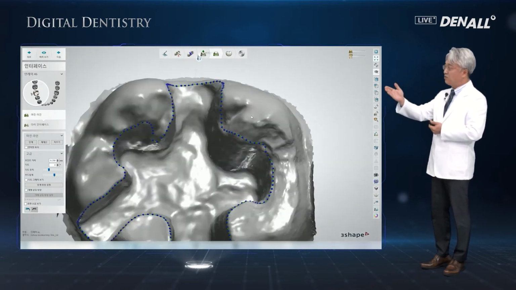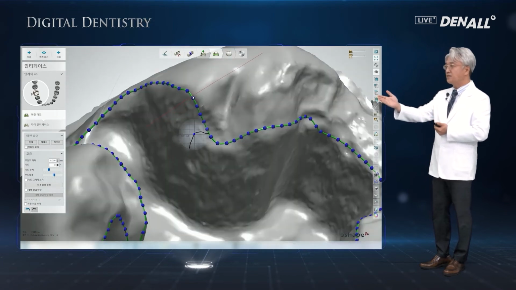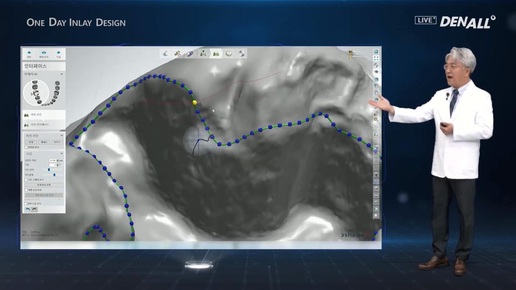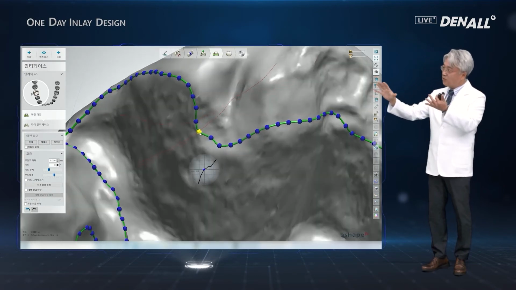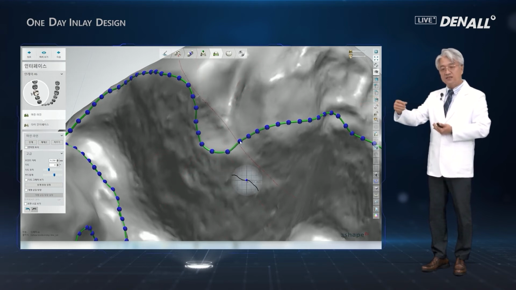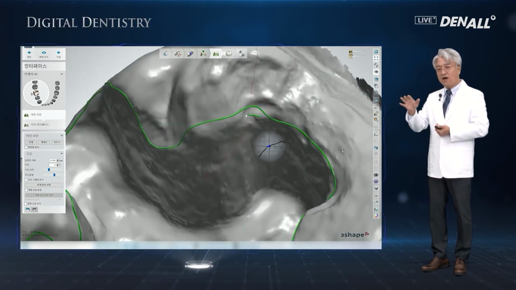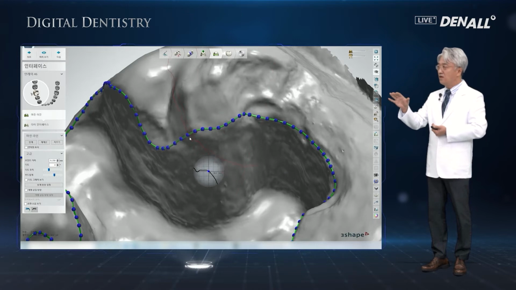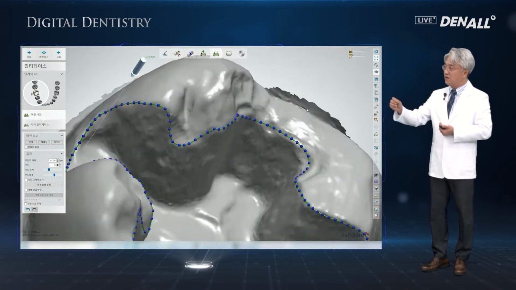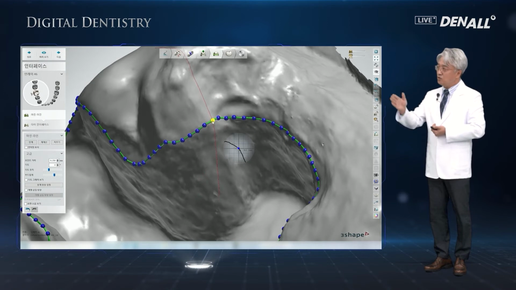Now, all margins, I do believe, have been set precisely, and as you can see here, using the CAD software, you set margins and you enlarge the image in doing that work. So how the prep is done, you can see in this enlarged image. Using the CAD, you see the work can be very precise. Of course, whether you have done the prep very well, you can see clearly in this image.